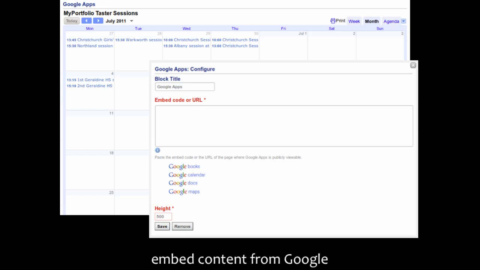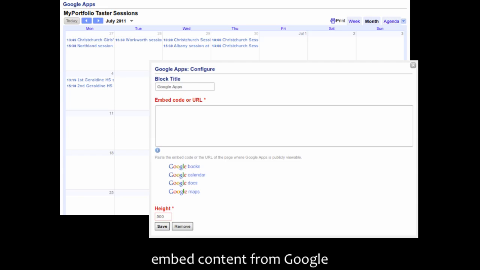With this block, all you need to do is follow the instructions that are given here under the little I, because it's different for each type of these Google applications. And then put the necessary code in there, and it'll be displayed in your page.